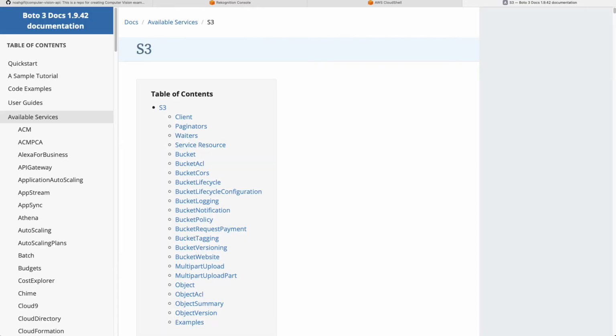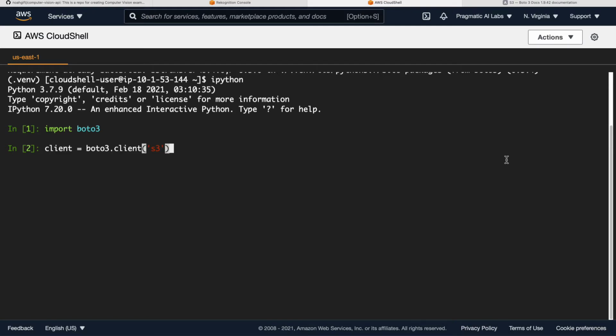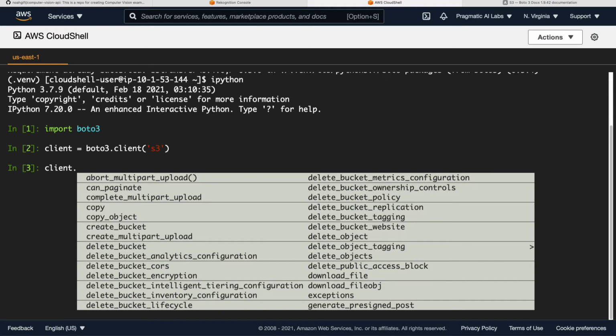I'm going to click this, and then in order to make a call, you want to first create a client connection. So I'm going to click on this, and I can even just copy this piece of code, go back to the Cloud Shell, and just paste it in, just like this. And once I have this instance set up, then we can do client. like this, and what I did is I pressed the tab. And what's great about this is it shows me everything that the client can do. See all the different things it can do.